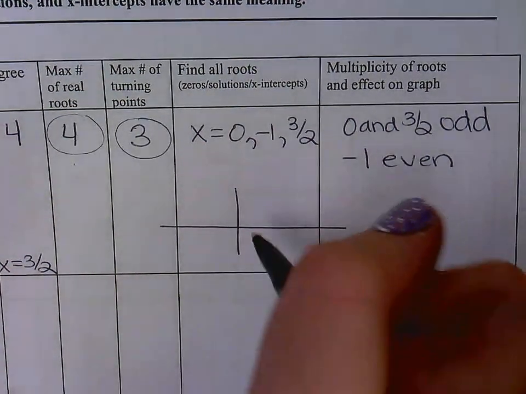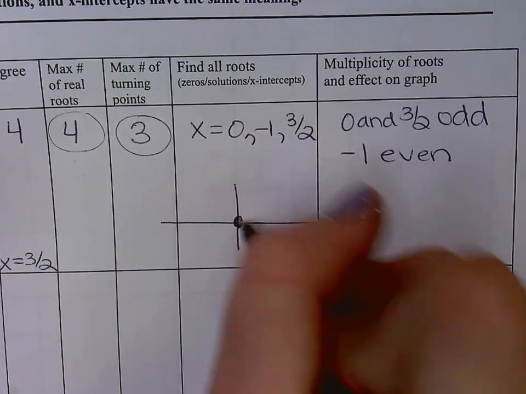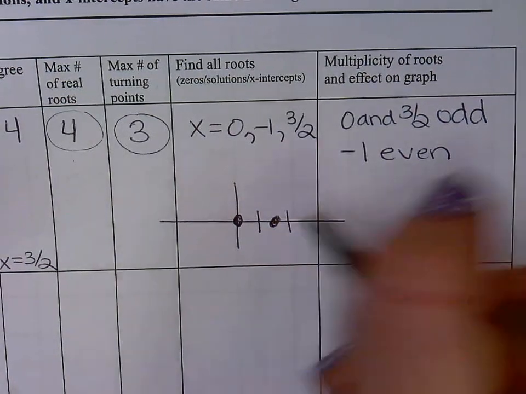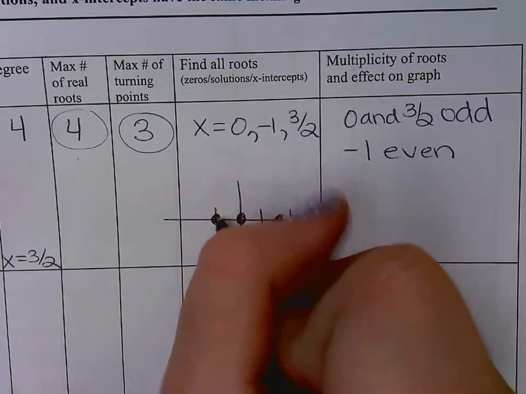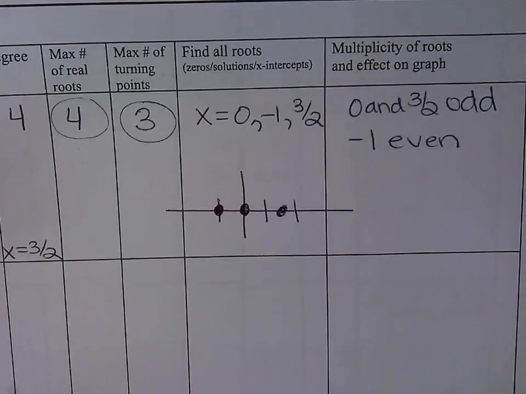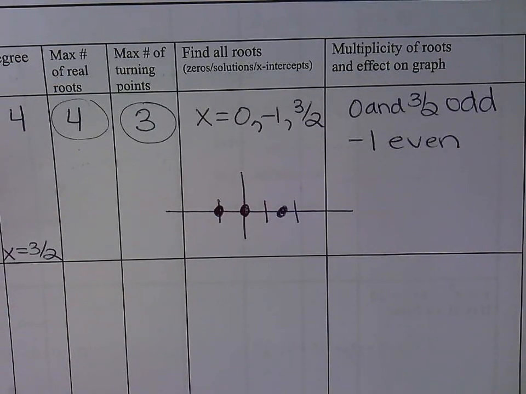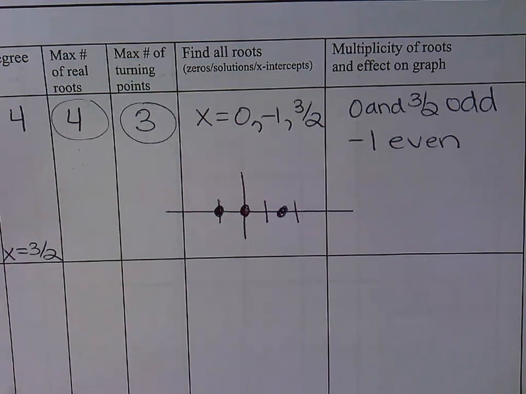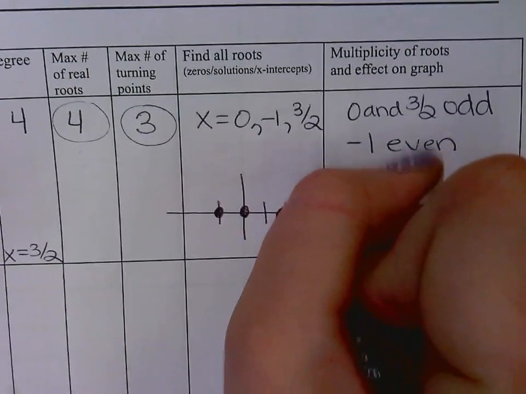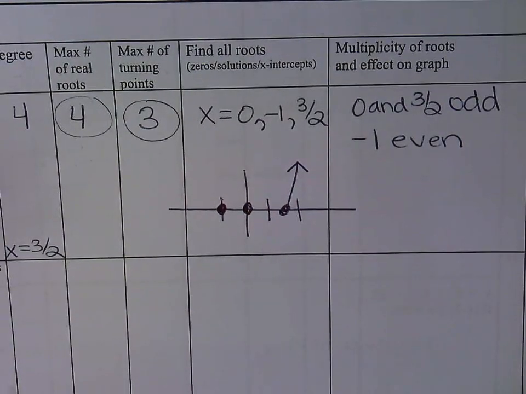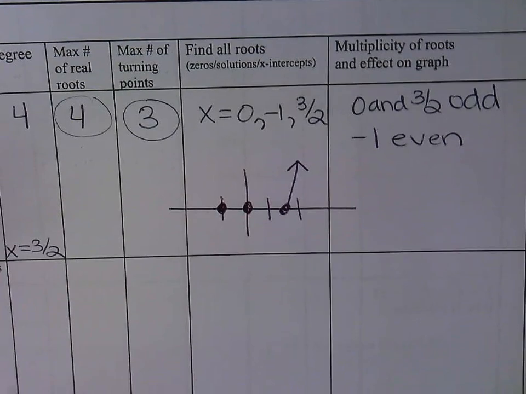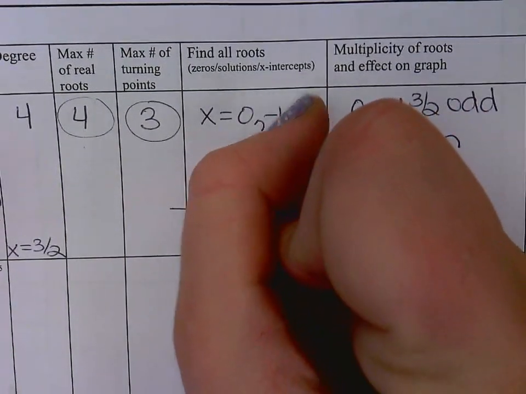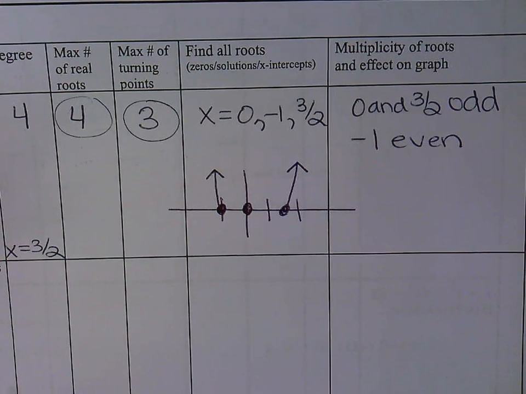So I'm going to plot my graph. 0, 1.5, and -1 are my x-intercepts. So I plot my x-intercepts. I never wrote down my end behavior, did I? What will the right side of my graph do? What would be the leading coefficient? The leading coefficient is positive, isn't it? So I'm going to go up on the right. What did I say my degree was? My degree was 4. So they're both going to go up, aren't they? Because my degree is an even function, degree of 4.